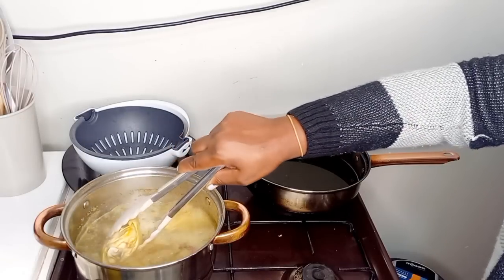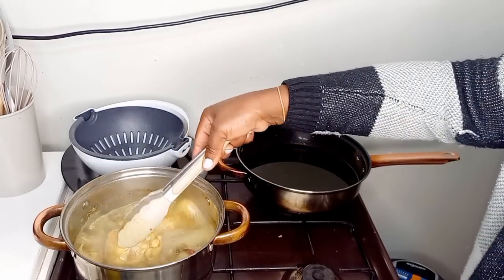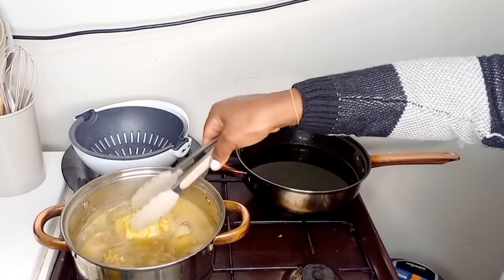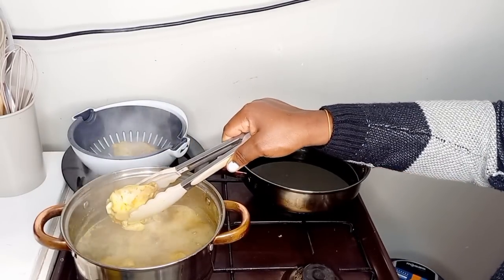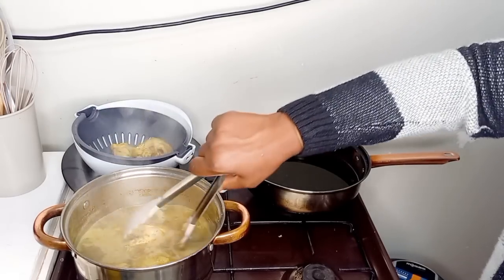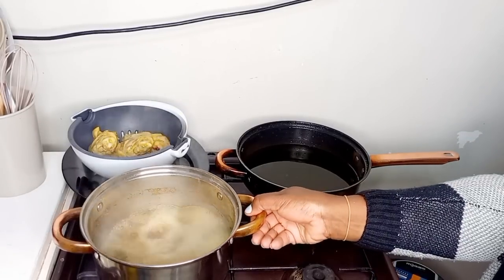At this point, the chicken is cooked and it's firm as I want it, so that whenever I'm going to fry it, it doesn't tear apart. I'm going to remove it from the broth and put it aside so that it can drip off the extra juices that it has. I'm saving this broth so that I can use it later to make the jollof rice. So let me just put it aside and then we'll start making the rice now.